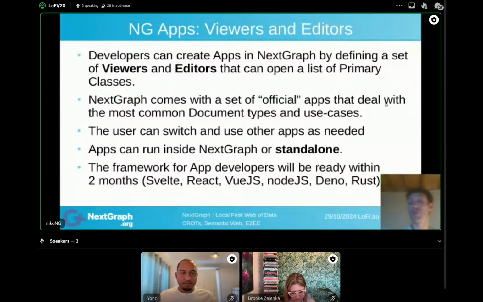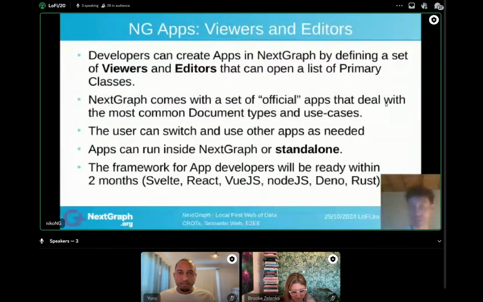Users install your apps and they can use them to manipulate their data. We will give a set of official apps that will open the common document types that we have. And users, of course, can switch and use others. It's an open and malleable system that connects apps to data. These apps can run inside our apps.